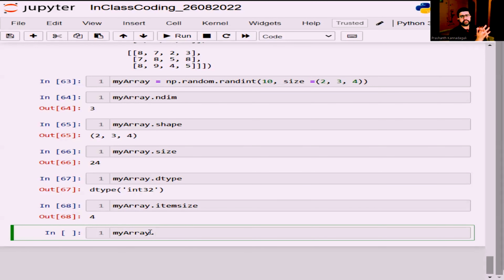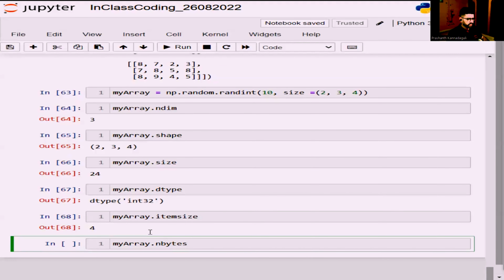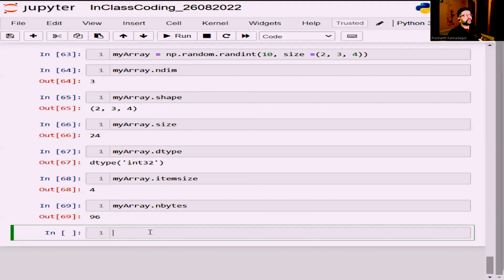In bytes, you can give me the answer. All right, we have answers coming. The command you use is nbytes. Yes, absolutely perfect. 96 is the answer.